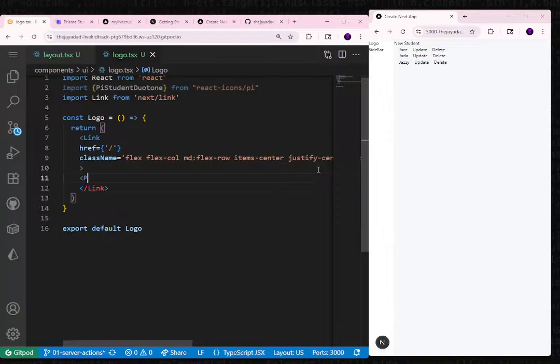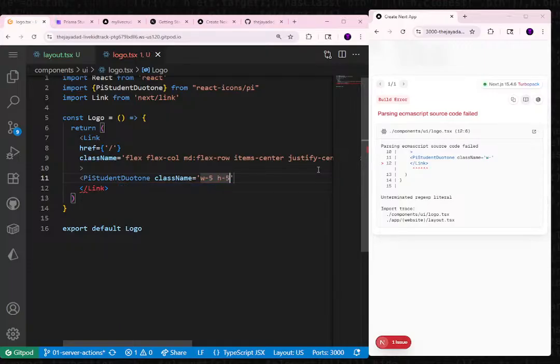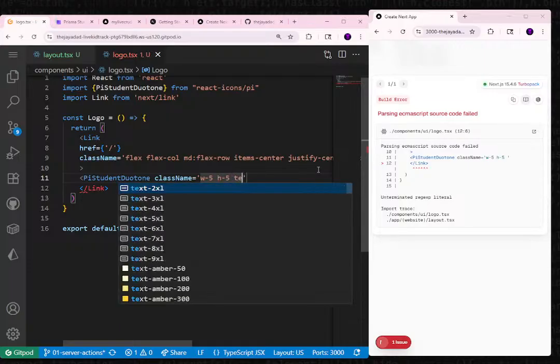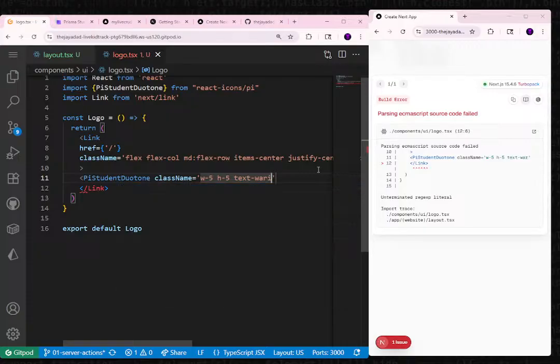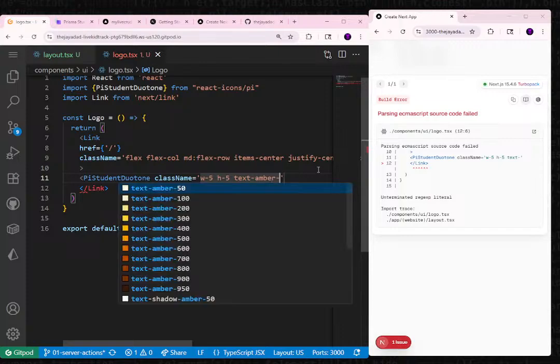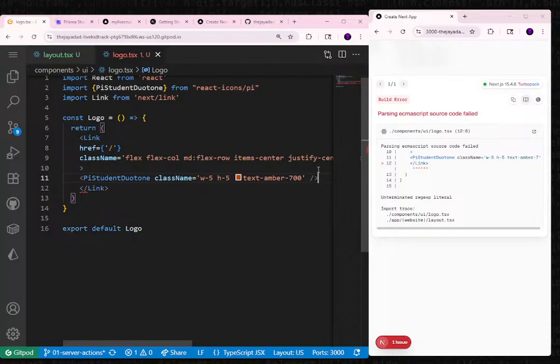We'll add the icon first with a height and width. We'll set it to 5. And we'll give it a text color of amber 700. Click save.